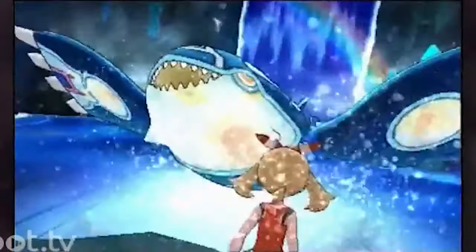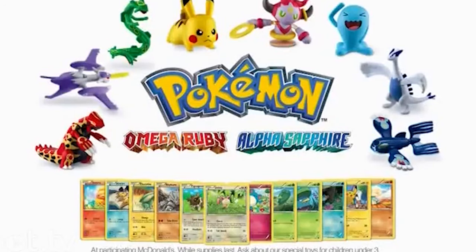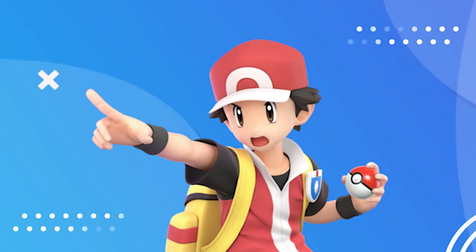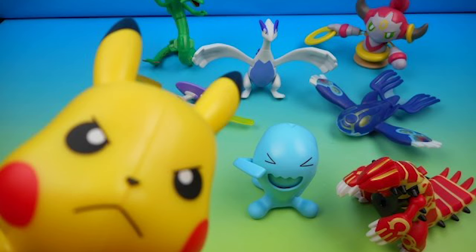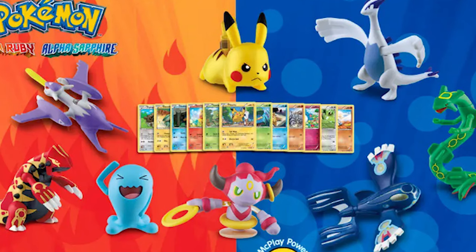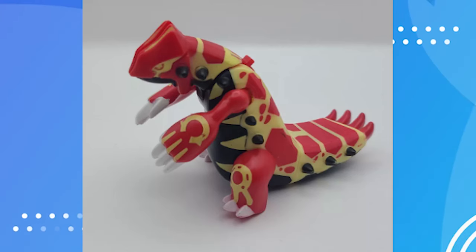Then in 2015, we got the Omega Ruby and Alpha Sapphire stuff. In my opinion, these are really cool — some excellent looking figures. We got several different legendary Pokemon, and of course we had to get a Pikachu. That's a cool looking mean Pikachu right there. We got another group of Pokemon cards, which on their own are really all you would need, but they also gave us the figures which are really cool. I actually never had any of these, though I might have had the Rayquaza. These are super cool and will look great on the shelf. Groudon in specific looks the best — that looks like a really detailed Happy Meal toy.